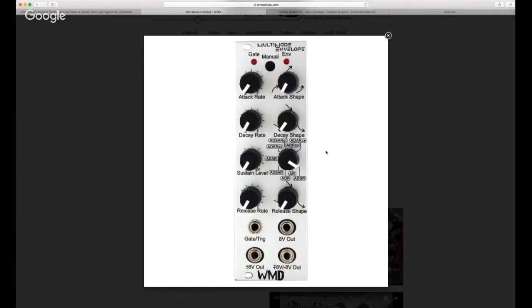You can do things like attack, decay, sustain, attack, release, cycle in, AD envelopes, AR envelopes, standard ADSRs. It's fantastic. I tend to use the inverted output a lot and the bipolar out to kind of create an LFO as well. Do you tend to get any use out of those?